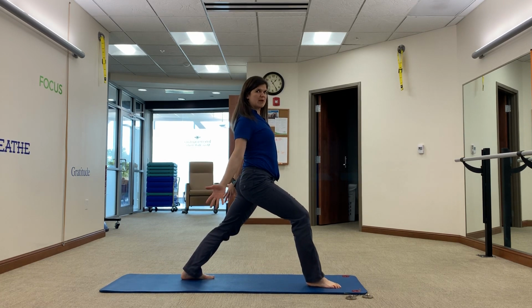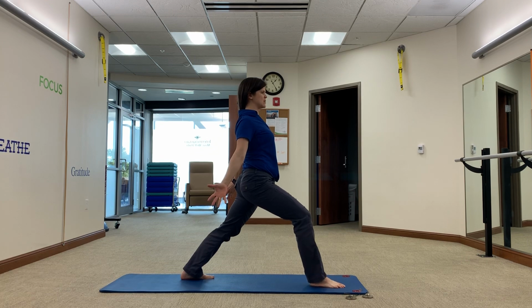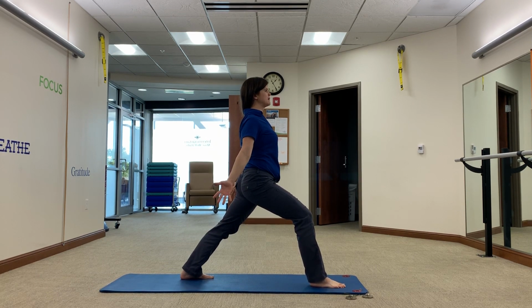Pull the shoulders back and let your palms face out, or it may feel like they're facing forward to you, but not turned backwards. That rolls the shoulders in. We want to roll the shoulders open so that the chest is open, shoulder blades are squeezing together. I am strong. Take a deep breath in and a deep exhale.